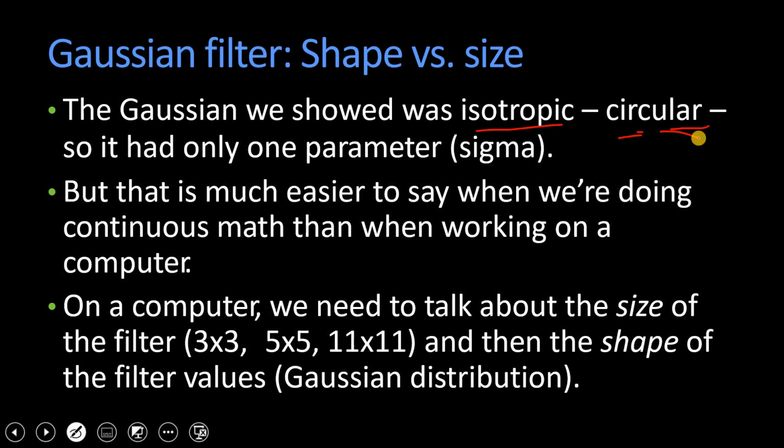So in terms of computers, when we discuss the filters, we normally talk about the size of the filter. Either it is a 3 by 3 window or size, or 5 by 5 and 11 by 11. I hope you are clear now that the size of the filter is always odd. Why is it odd? Because we want the average for the center value. So for the center, all the sides from the center are of the same length, same distance.